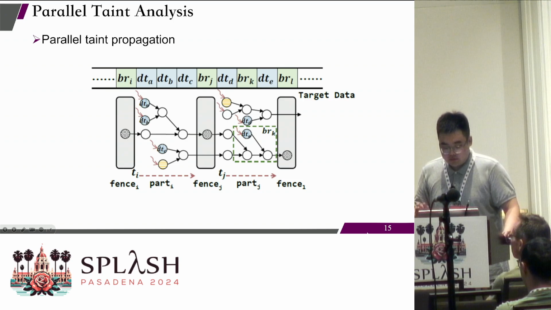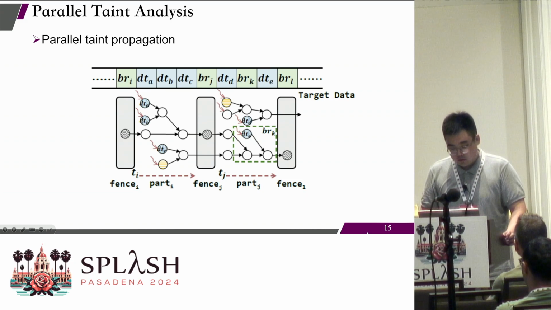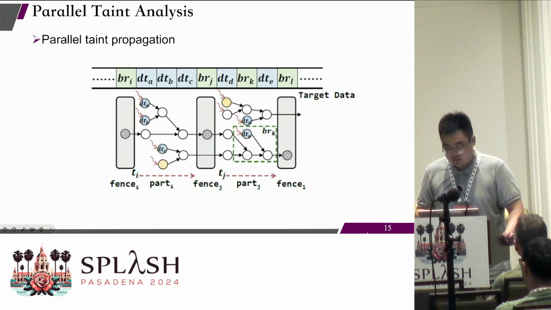After decoding the trace data, we are going to perform the taint propagation. In the last step, the trace data is split into partitions, so it's straightforward to do taint analysis for each partition in parallel. But since a taint analysis partition may have data dependencies from its preceding partitions, it has to wait for the preceding propagation to complete. In HardTaint, we propagate the taint status with best effort. If the dependency of a node could not be satisfied, it will be connected to a dependency graph and wait for the preceding propagation.